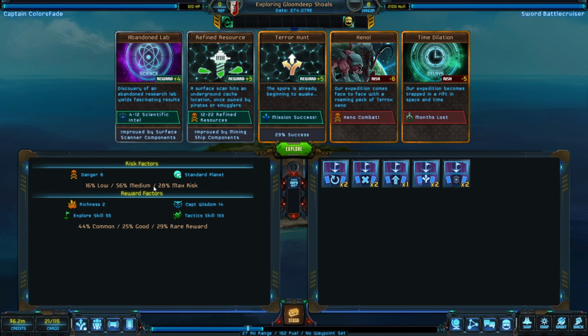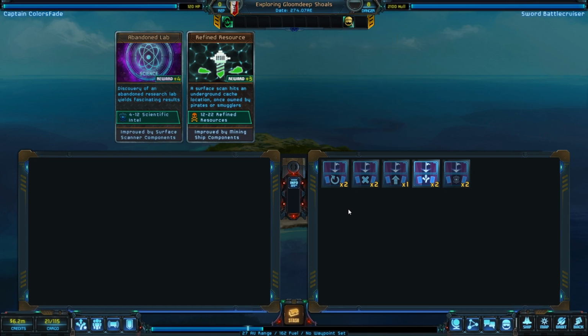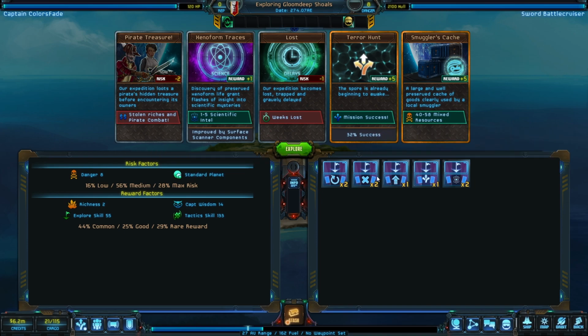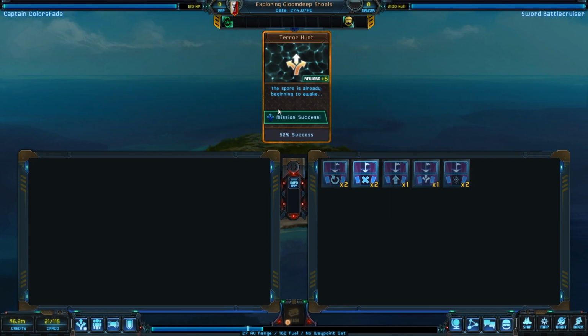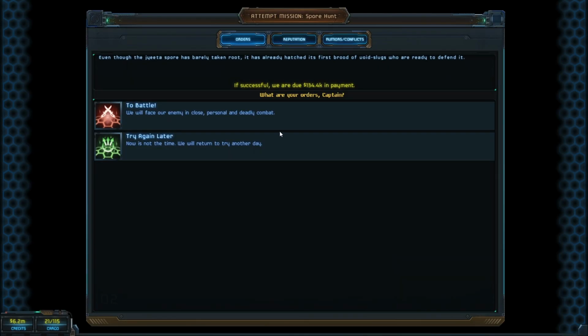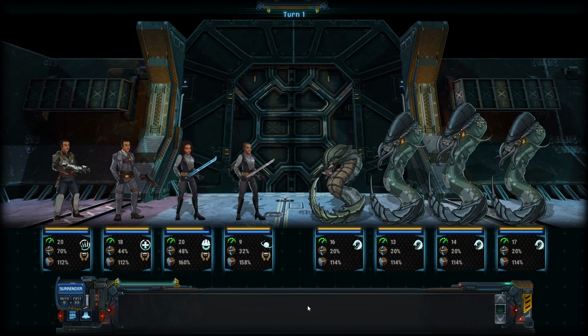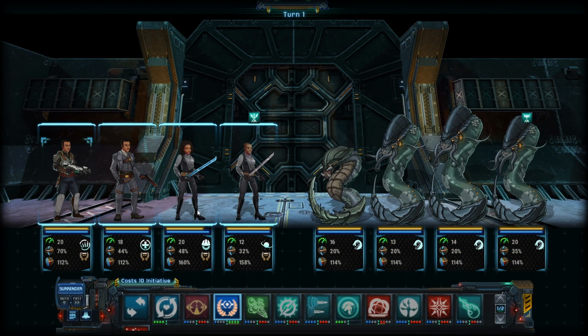So yeah, risk factors. 56% chance for medium risk factor. 29 for a rare reward. Mission success. That's what I'm asking you for. I'm once again here, my hat in my hand, asking for your mission success card. You need the Bernie Sanders meme. To battle, Jaita Spore. You're out. Go in. Fight like a team and win. Fight like I know you can.